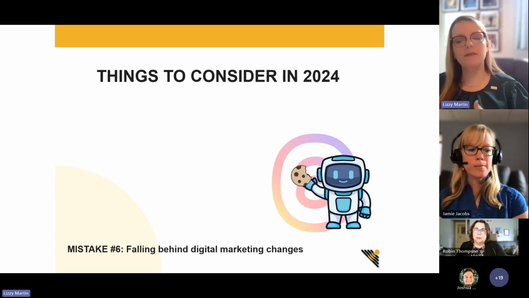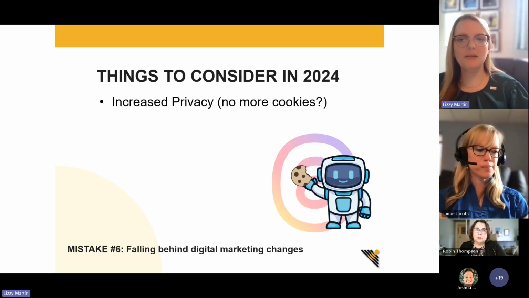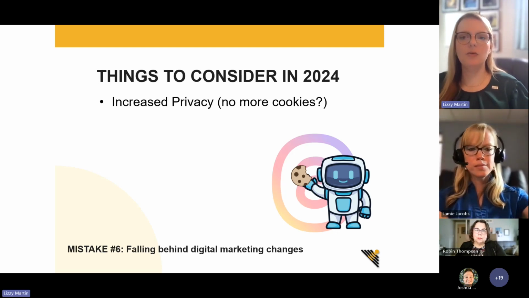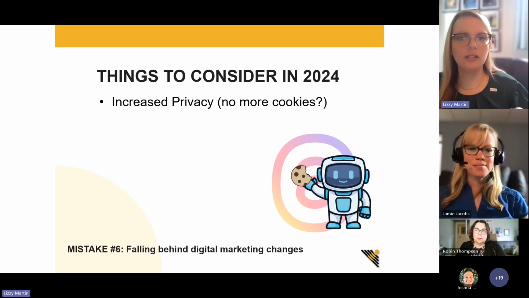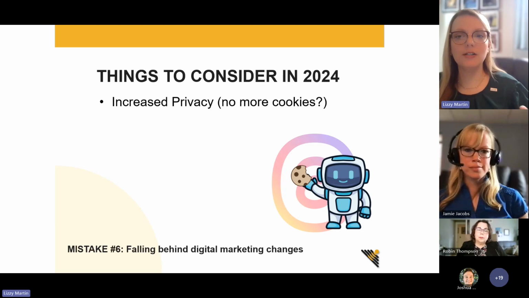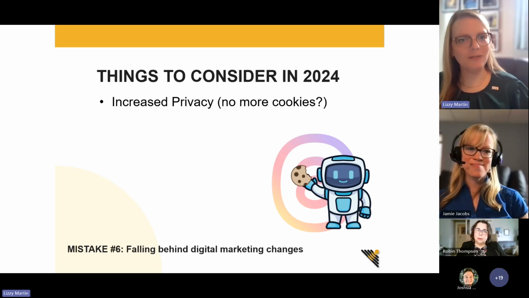Oftentimes we hear information about digital trends talked about in the news, on LinkedIn, or in blogs. We don't always know how they're really going to pertain to us. What does it mean to me as a nonprofit marketer that they might do away with cookies at some point? Sidebar, cookies are what your browser uses to track your comings and goings online in order to know more about you. Marketers can buy that data and use it to target you based on what demographic you've been identified as or what your interests are based on your online behaviors. They are very valuable, but as you can imagine, they might feel intrusive too.